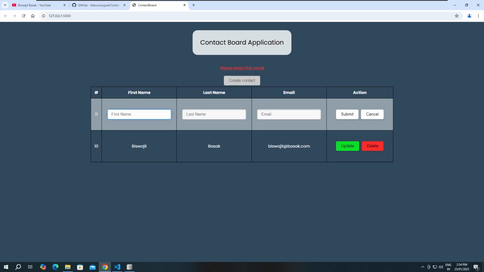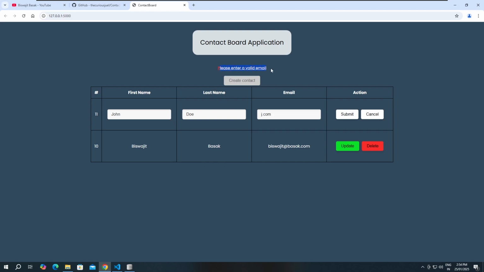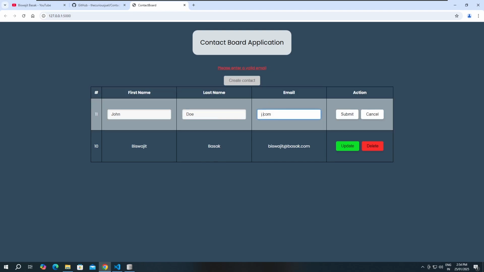If you add a first name, let's suppose I added Sean, and try to submit, it will tell you to enter last name. And if I add Joe, it will say please enter email. Now if I add something over here and try to submit, it will say please enter a valid email. So all these checks are performed.